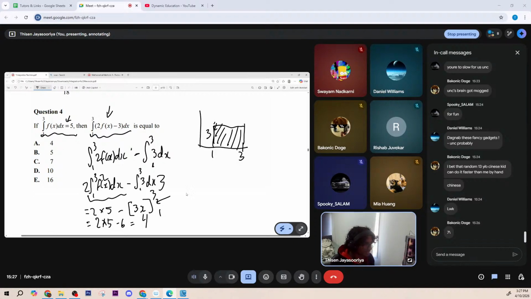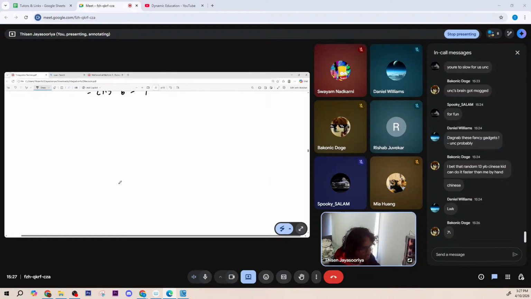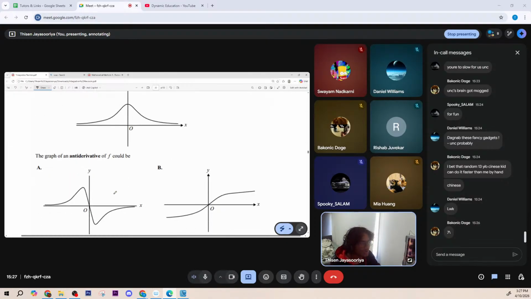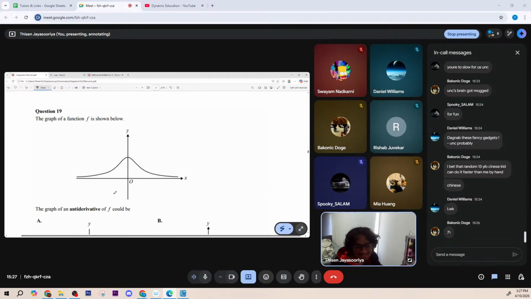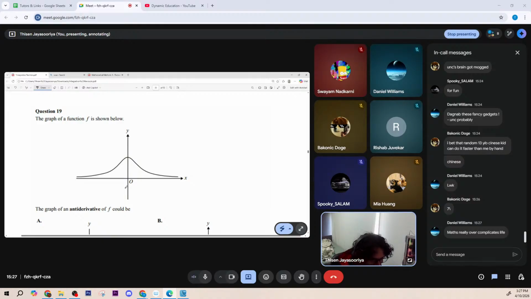Because if I did this by hand, I'd have to do f of 3 take away f of 1, right? And then we realize that f of x is equal to 3x, which means f of 3 is 9, take away f of 1, which is 3, which is just 6. So we get the same thing, yeah? It's always finding out which way is the fastest. Being a mathematician is all about being as lazy as possible.